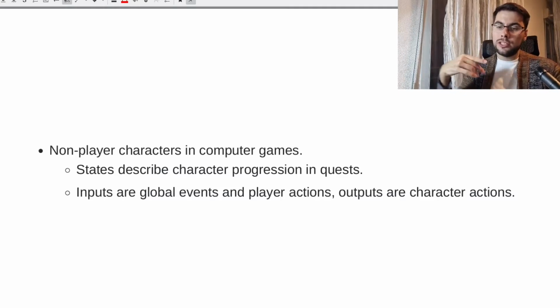As you progress through quests, the state of the quest is going to be different, and your interaction with certain NPCs is going to be different. The second context is the state of the non-player character itself. It can be applied to, for example, the character jumping or walking or crouching or swimming or being active or inactive.